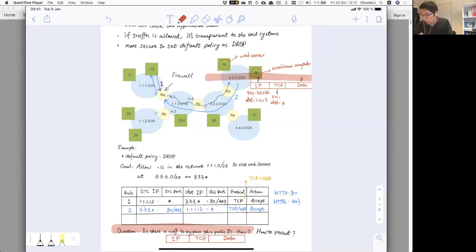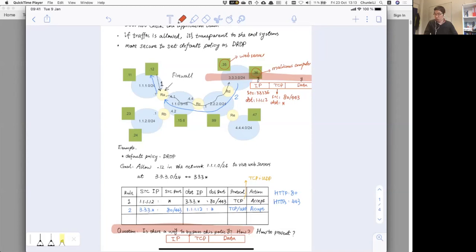In fact, here, if this computer 36 manipulates the data and manipulates the port number, which I mentioned before, that this source port number can be manipulated by the sender.